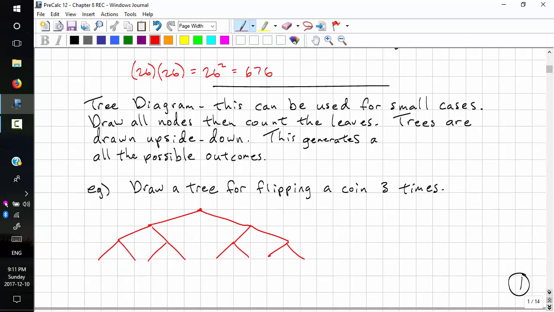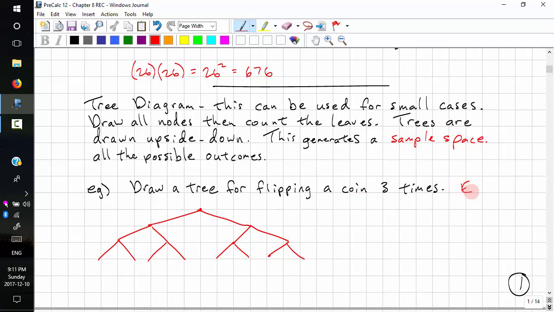A tree diagram can be used for small cases. We draw all the nodes, then we count the leaves. And the trees are drawn upside down. This generates what's called a sample space. So it shows all the possible outcomes. So here's an example. Draw a tree for flipping a coin 3 times.